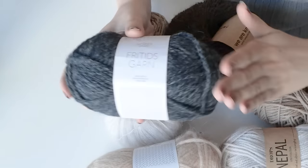Now, this one's extra bumpy because there's a decrease here, but you can sort of see that there's no visible jog. In fact, I'll try and find a better one to show you. So this is the back of the neck. This is my first yoke stripe. And as you can see, I can't see precisely where the beginning of round is. It's somewhere around here. It does look a little bit bumpy, but that isn't really the end of the world. When we wash and block this jumper, that will be hidden a bit.